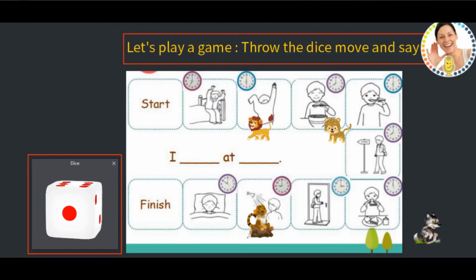This is the wrap-up activity, which is a board game. I've assigned each student a little character that they then roll the dice and move, and say the time and the activity. Now, this particular lesson has quite a few slides. My pacing wasn't that good and I didn't get to this game. However, the main purpose of the lesson was achieved, and this is a wrap-up game for the end of the lesson anyway. So board games, word search, always a great hit with the children and gets them interactive as well, gets them really excited. Right, so those are my 3 activities.